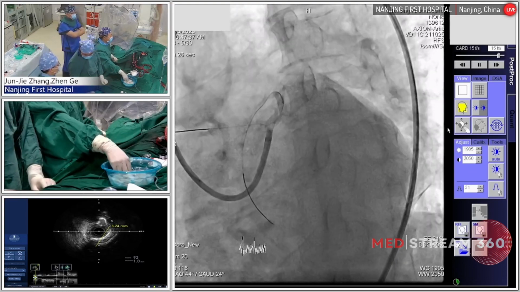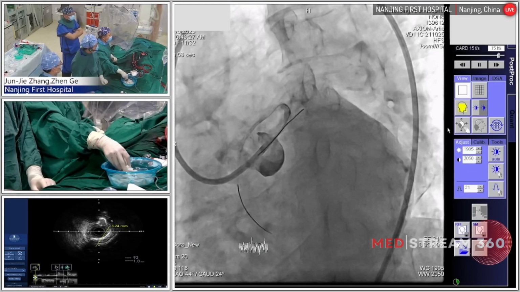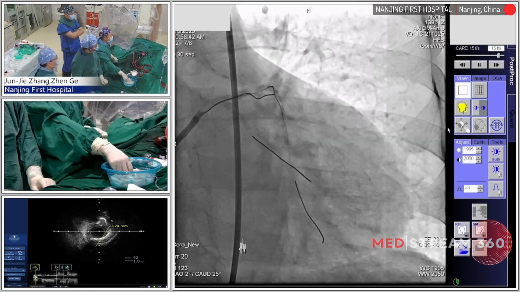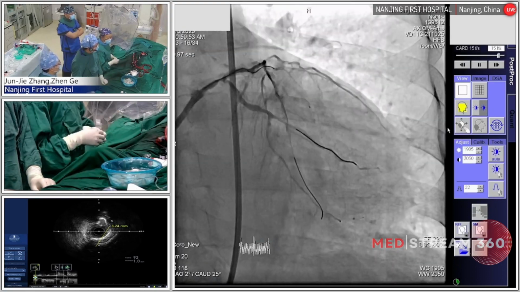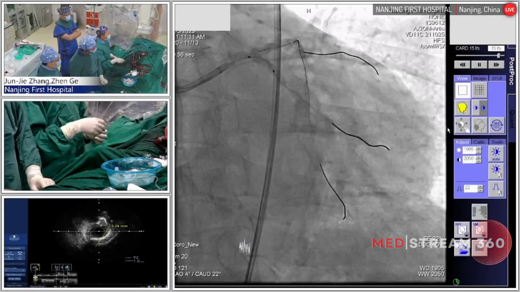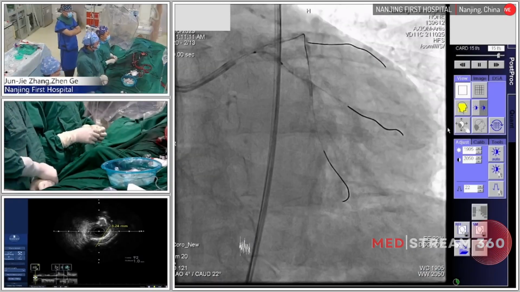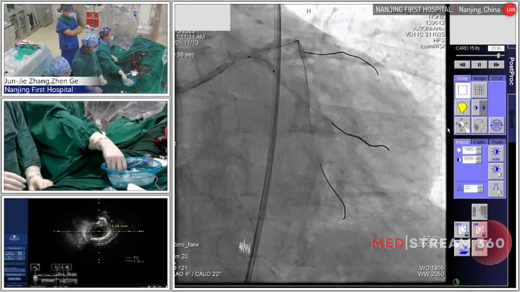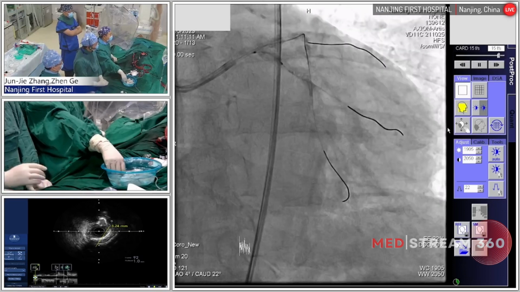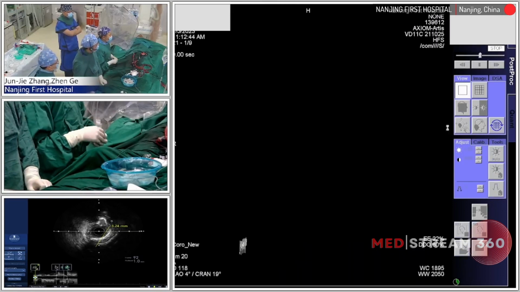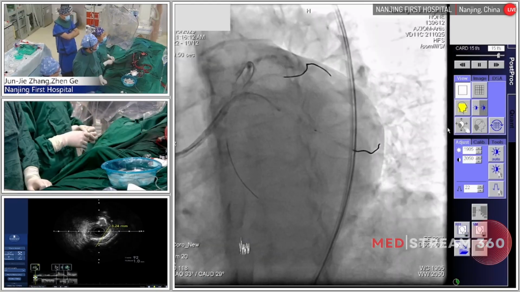So I use the Mach catheter for support, and then use the XT-R wire to advance to the distal RCA. Then I use a 2.0 balloon to predilate the proximal circumflex, the proximal LAD, and the left main, and then I check IVUS for the LAD and the circumflex.